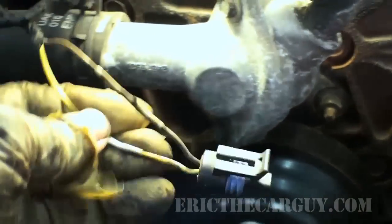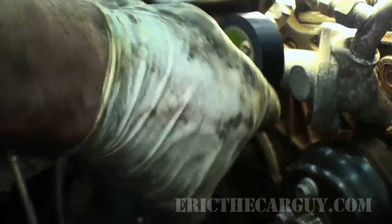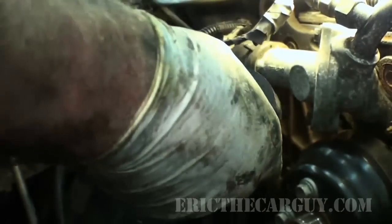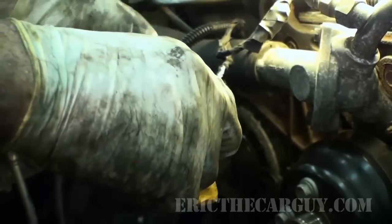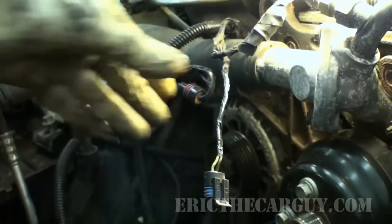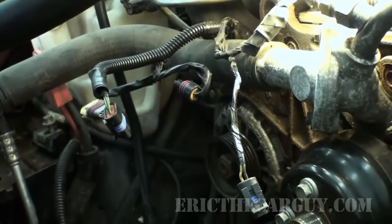Good as new, if not better. False coolant temperature sensor readings can cause problems. We could have just prevented a comeback right there. I know it took us a little bit of extra time, but hey, if it fixes the truck, it fixes the truck.